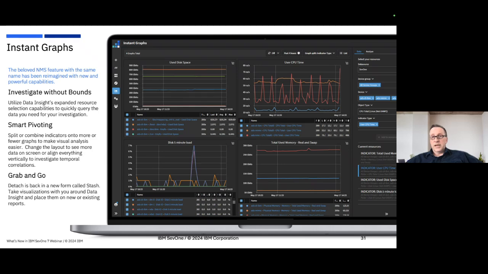Send it to them in a report format, or bring it with you to a war room meeting if you have to do that. Hopefully not too often. That way you've collected all the data, maybe across multiple screens, but you're able to visualize it all within one report. So it's really cool. It's one of the things that I'm really psyched about.